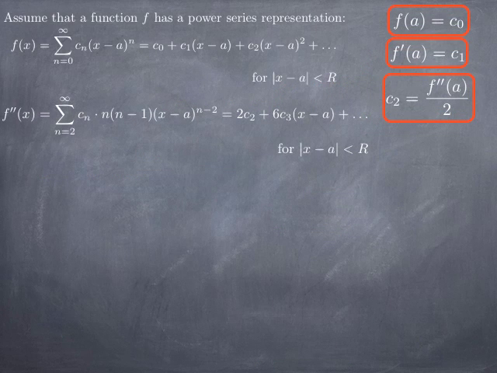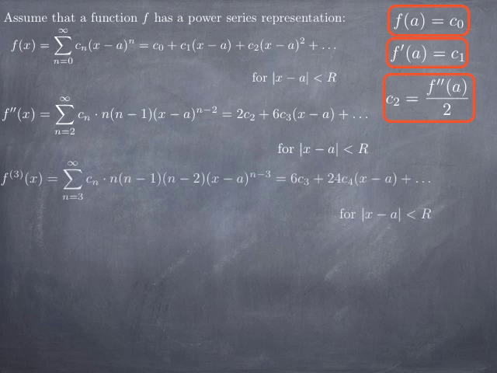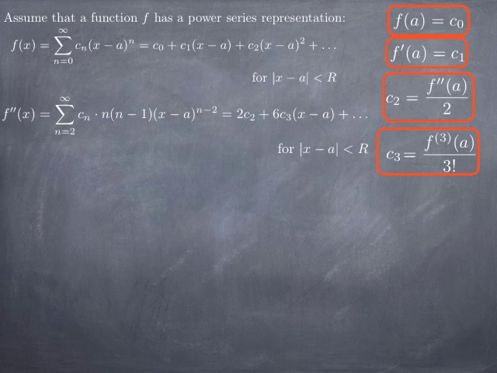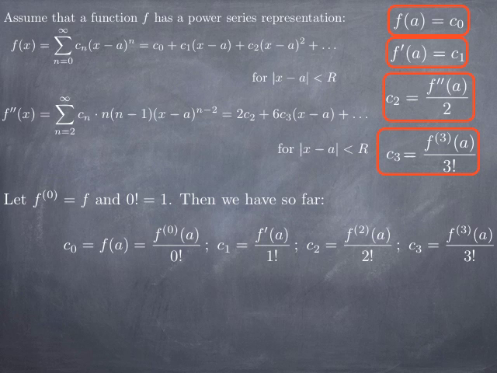And if we want more terms, we can just keep playing the same game. We can differentiate term by term and get a power series representation for the third derivative, and then plug x equal a in this, and we get that the value of the third derivative of f at a is 6c3. In other words, c3 is the third derivative of f at a divided by 6, which I can think of as the third derivative of f at a divided by 3 factorial. And now we have the first four coefficients, c0 through c3, and with the convention that the derivative of f of order 0 is f and 0 factorial is 1, what we have is that c0, we found that it is f of a, which I can write as the derivative of f of order 0 evaluated at a divided by 0 factorial, because 0 factorial is 1 with our convention.